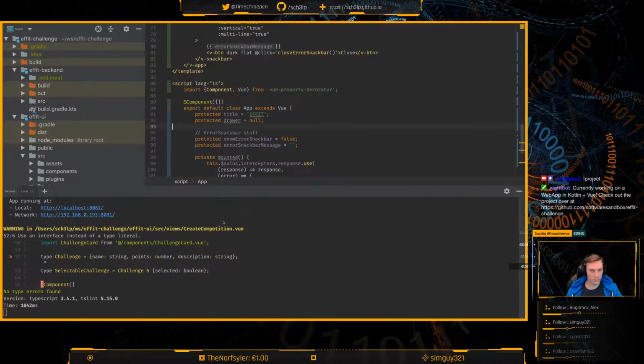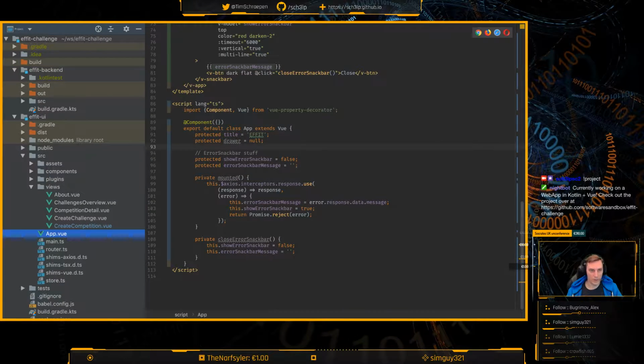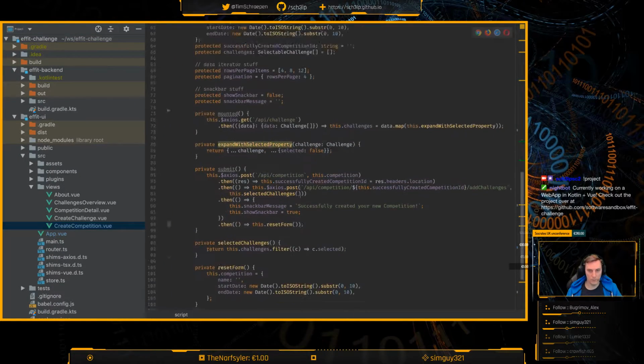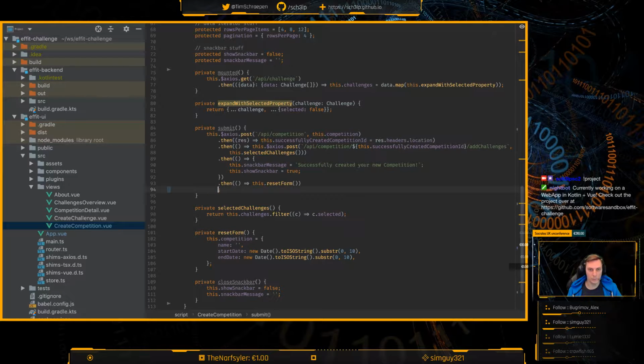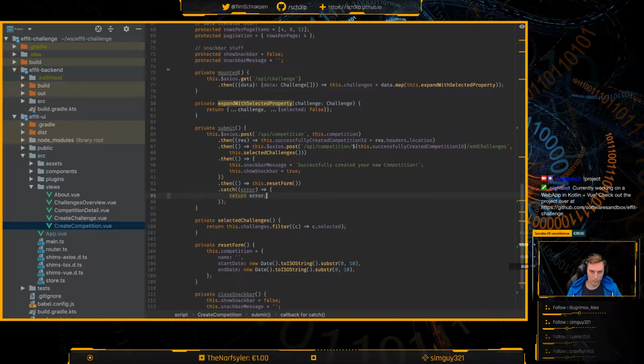And the only thing I need to do now is actually catch. And then don't do anything. I don't like this. I don't want to do anything.